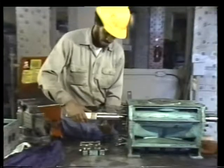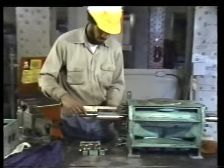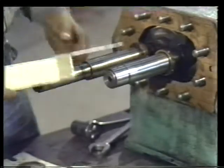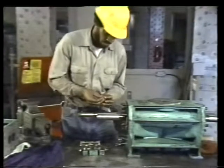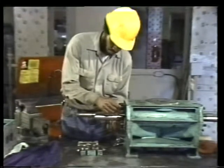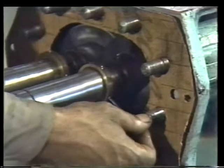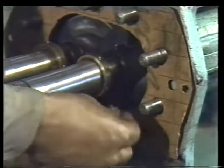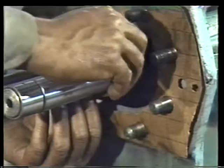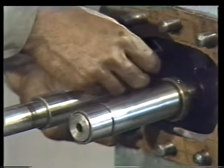Measure the distance from each drive ring to the end of its respective shaft. Move the rings if necessary until your measurements match those you took during disassembly. Then, tighten the set screws in both rings. It's important that the set screws be tightened enough to hold the rings in their measured position. Otherwise, when the mechanical seal springs are installed and compressed against them, the rings will slip and the seal will lose the tension it needs to properly seal the shaft and the casing.